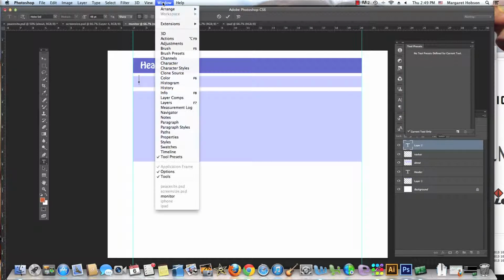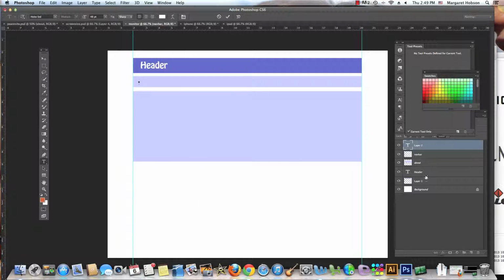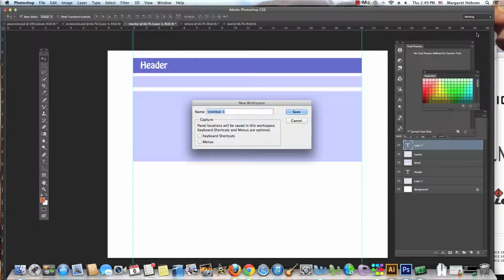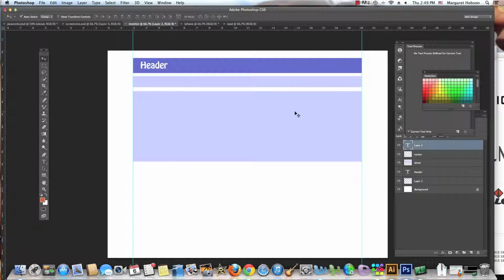All right, but before I go any further, because I'm jumping from thing to thing, let's say I like these different tools here. I can save this as a workspace. While I do that, I click on, as I come on up into here, and I say new workspace, and I can name this web design, or I could just say web, whatever you'd like. And now if I want to reset this and go back to this, it'll be easy for me to do that.